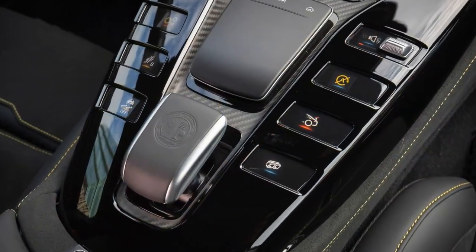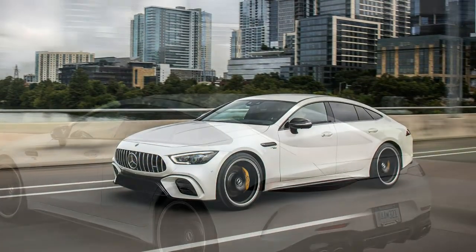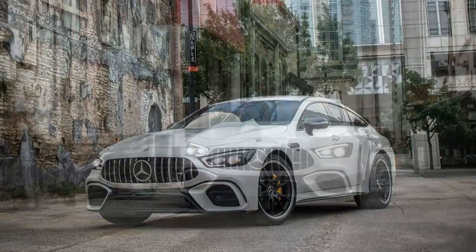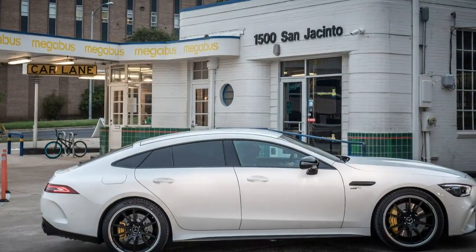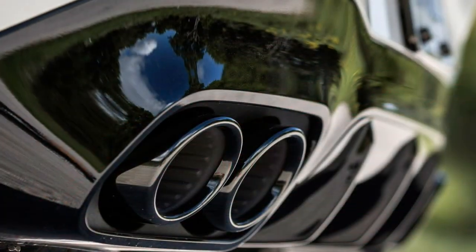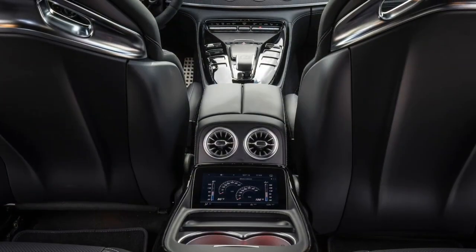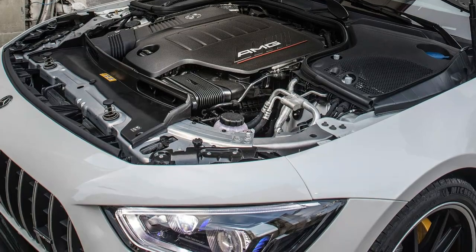Three variants can be purchased: the track-slapping GT63S described above, the 577 horsepower GT63, which relies on a slightly less mad version of the same 4.0-liter V8, plus the GT53, which employs the brand's new 3.0-liter inline six for 429 horsepower thanks to a turbocharger, an electric supercharger, an electric motor, as well as a 48-volt electrical subsystem. A GT43 model, with 362 horsepower from that inline six, comes in other markets but definitely won't be sold here initially. A word concerning the GT63S's engine: its additional power past the 603 horsepower version from the E63S comes due to twin scroll ball bearing turbos. The S engine uses journal bearing turbos, and also a reworked engine calibration.